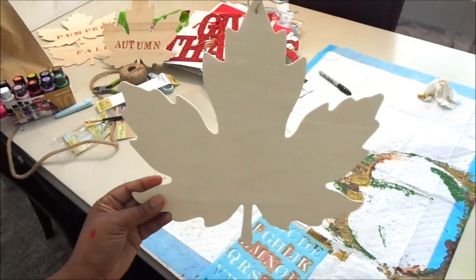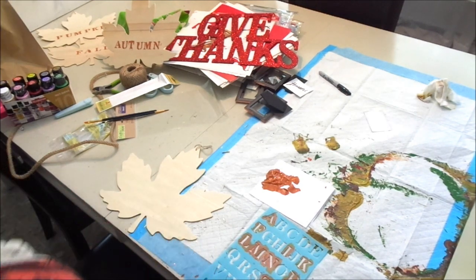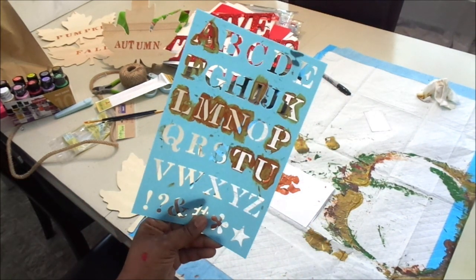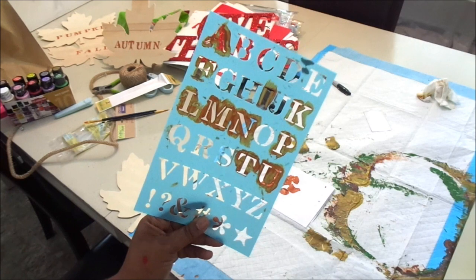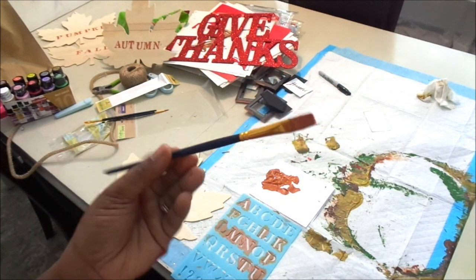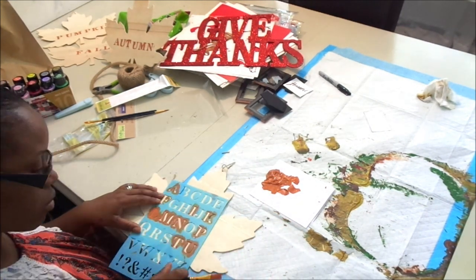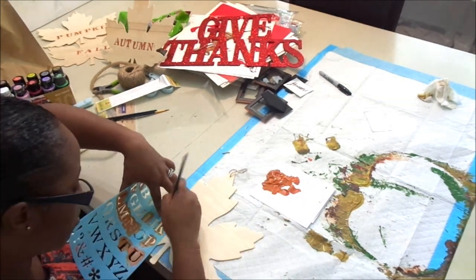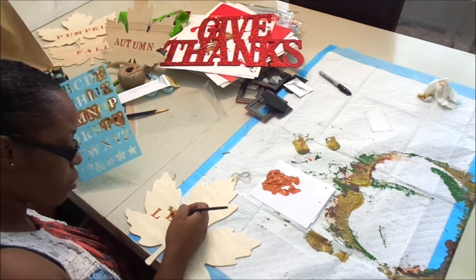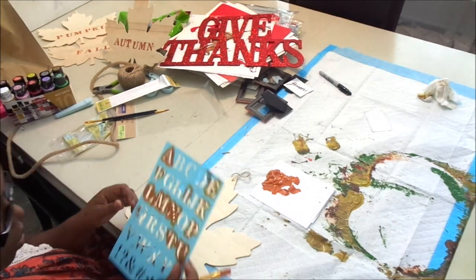So my next project is these leaves. I actually started the process of doing them because I didn't want the video to be too long. So I am just going to be using the raw wooden leaves that I got from Dollar Tree. And I'm going to be stenciling on some fall words on there. And I already have autumn, fall, and pumpkin. And now I am just going to be stenciling on the word leaves.